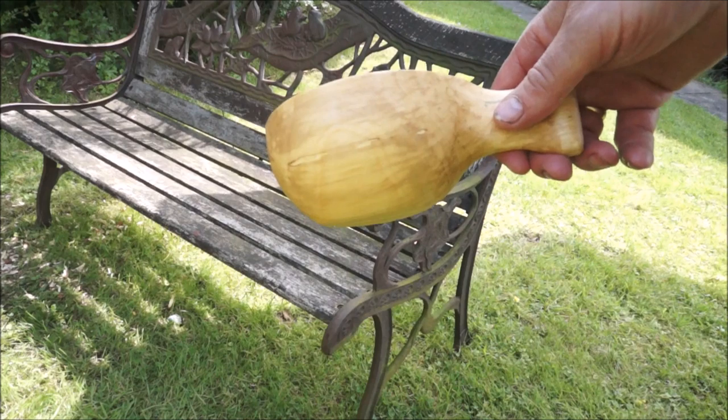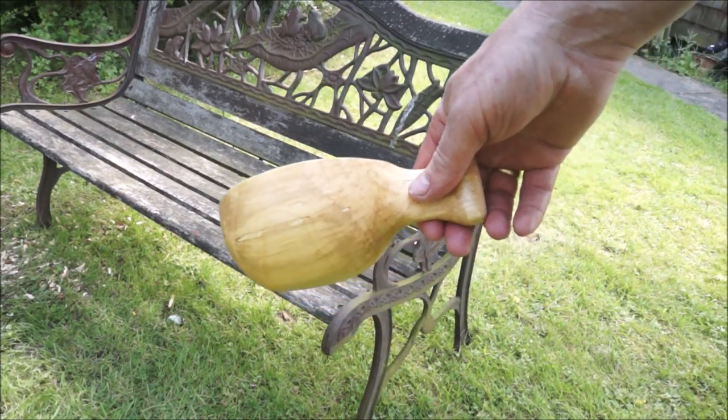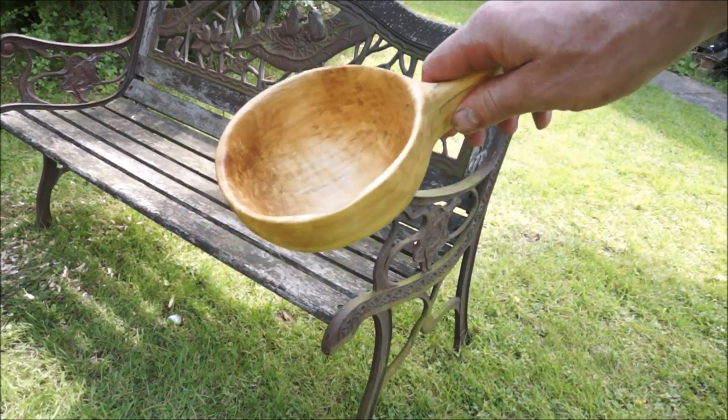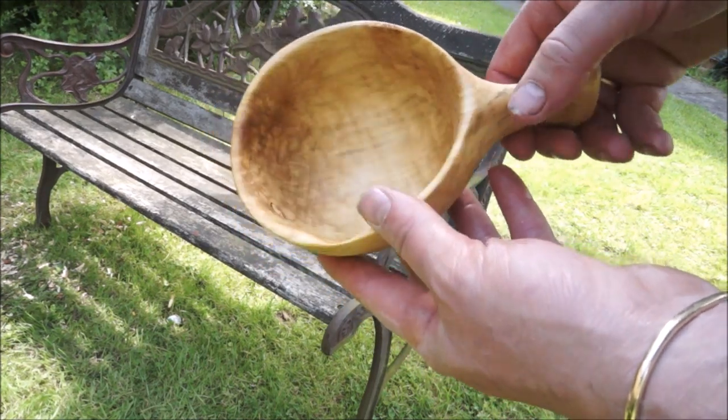You could buy one, but still, I'd rather make one. It's the sort of thing I'd rather make than buy. I do buy plenty of gear, but certain things I like to make myself.